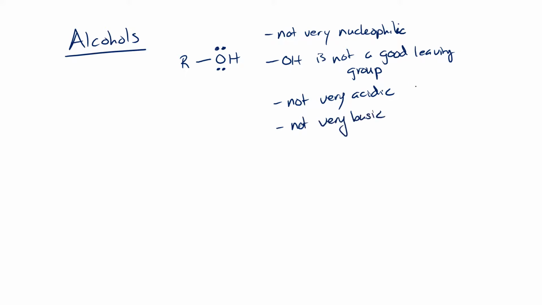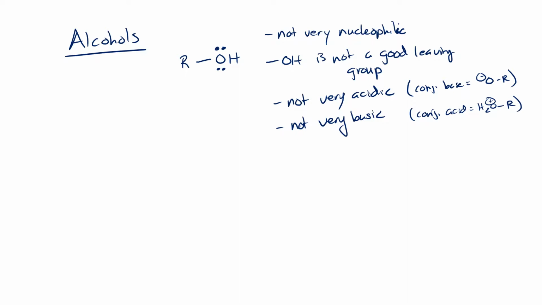Think about what the conjugate base is going to be: a negatively charged oxygen, the alkoxide, and that's going to be pretty reactive. The conjugate acid of an alcohol is going to be maybe even a little bit worse, in that it's going to be a positively charged oxygen like that. And so neither the conjugate base nor the conjugate acid of an alcohol is particularly stable. And so the equilibrium of these acid-base reactions will almost always favor the neutral alcohol.